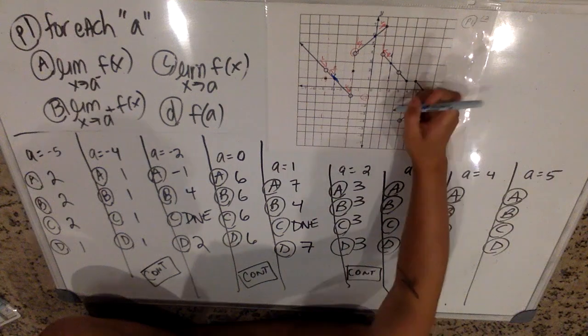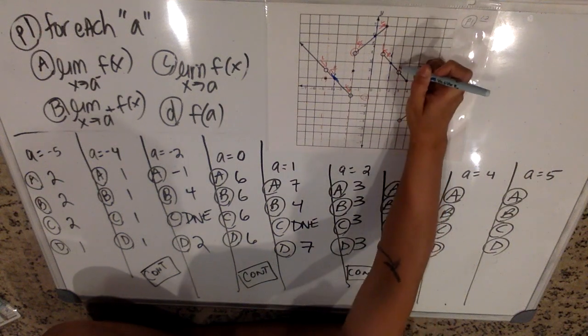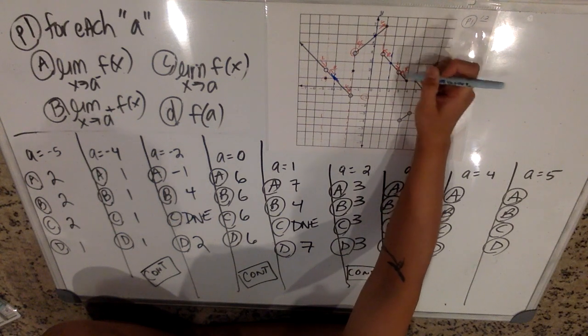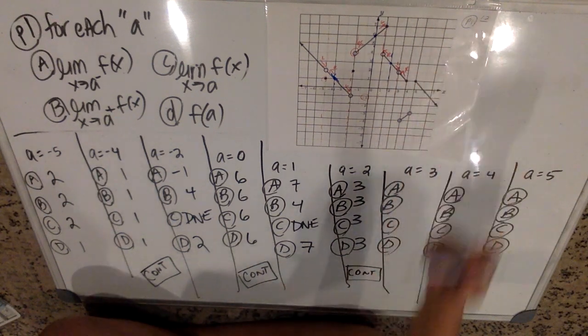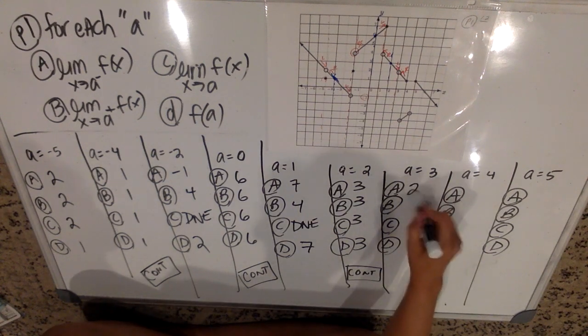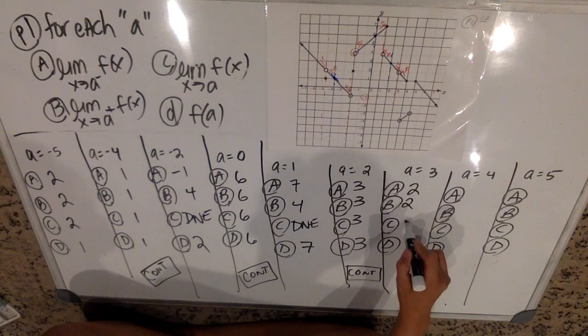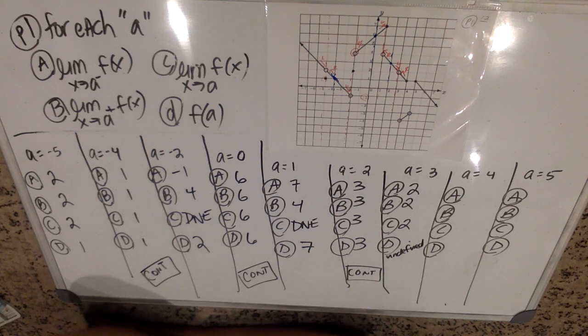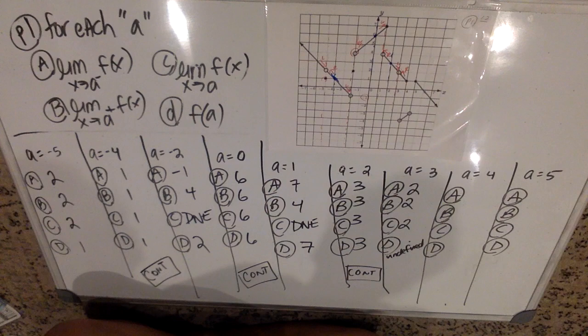When I look at x equals 3, there's a hole, right? Because this hole exists, the left-sided limit and the right-sided limit are going to be the same, but there's no actual value for the function. So the left-sided limit is a 2, and so is the right-sided limit, which means the double-sided limit is a 2, but there's no actual value for the last part of the answer because the function is undefined. It has no defined value at that point because there's no input, so there's no output.